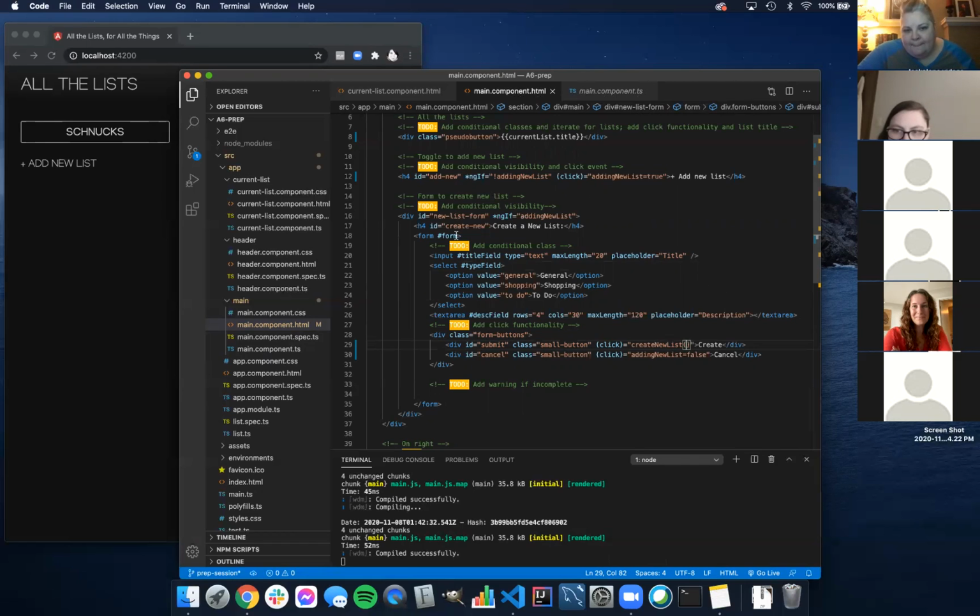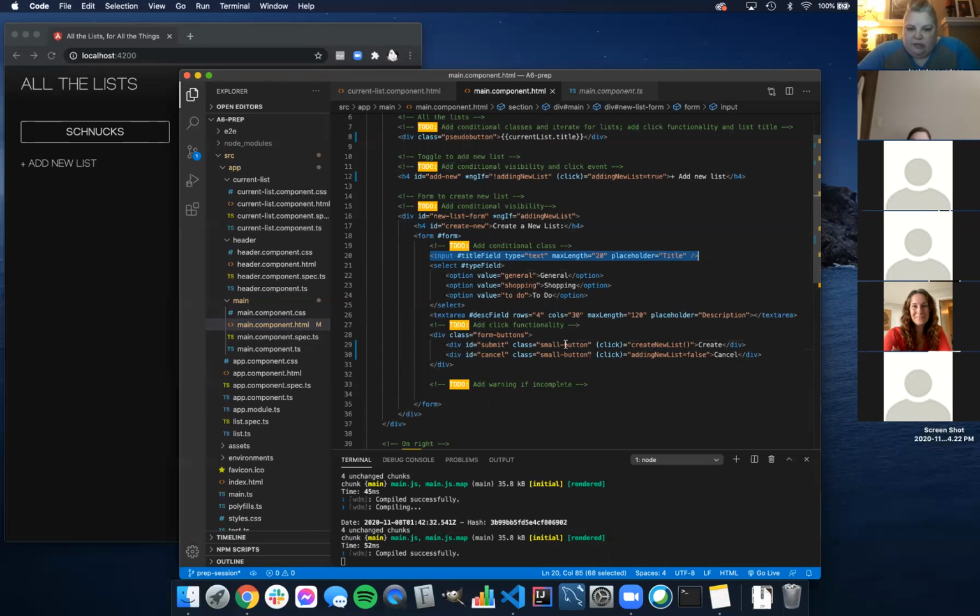This is another thing that's important. You'll notice that up here for these input fields, I gave them these template variables. And this takes the place of attributes like name. And it also, in Angular, gives you the ability to immediately reference this entire element.